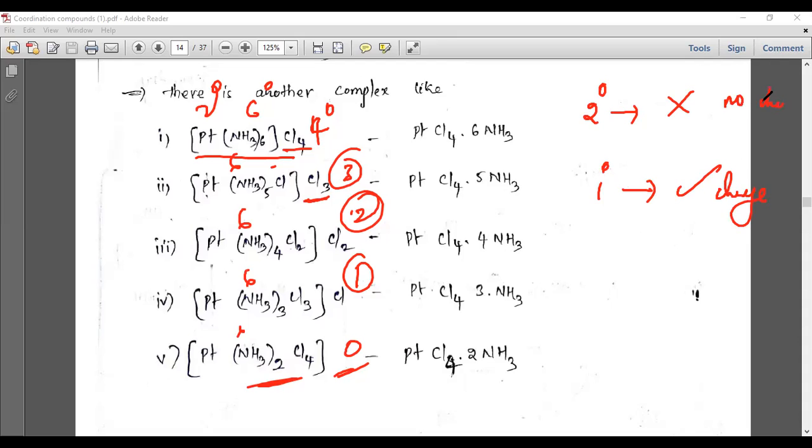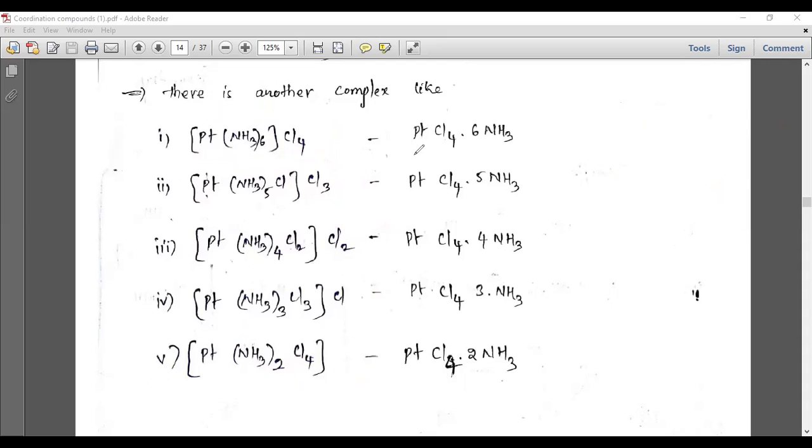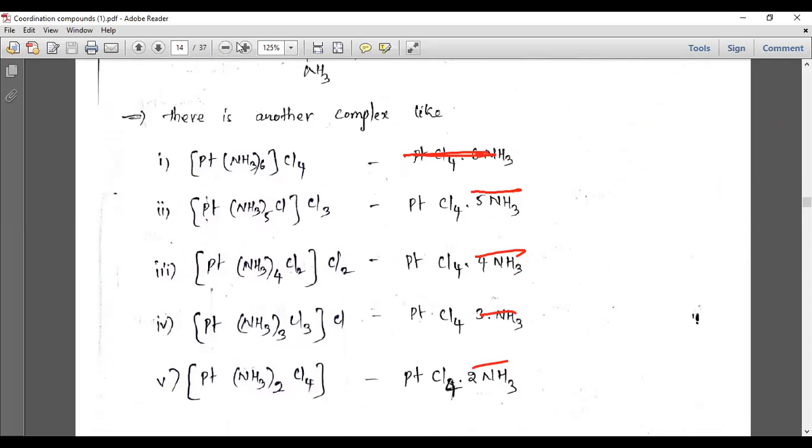అసలు change అనేది undadu, the secondary valency is fixed. So after this, many scientists also did research on the platinum complex. That is first 6 ammonia ligands and the next 5, 4, 3, 2, 1. So why are we differentiating those particular complexes? What is the difference between those complexes? Nothing but each complex will have some different characteristics.